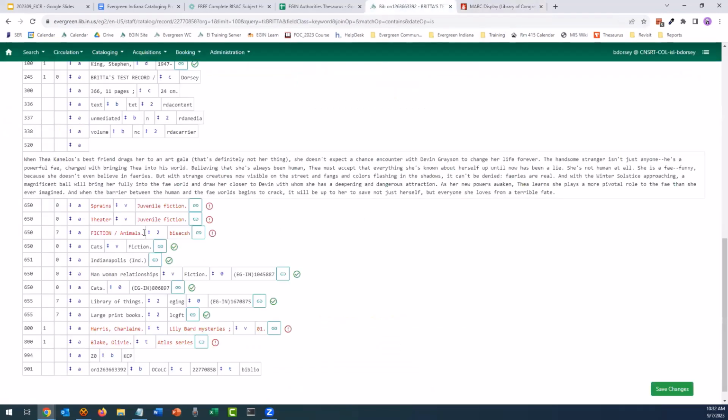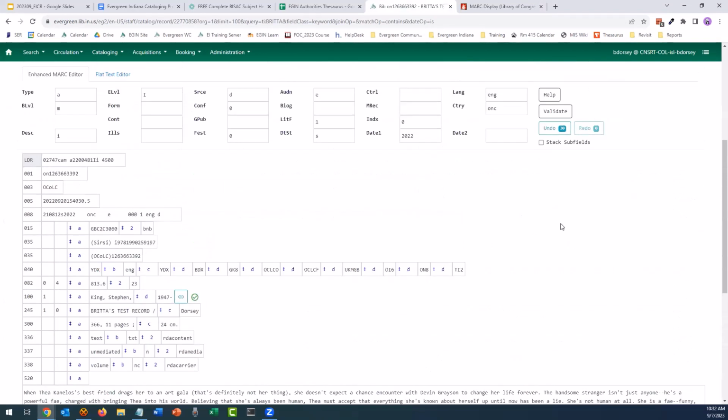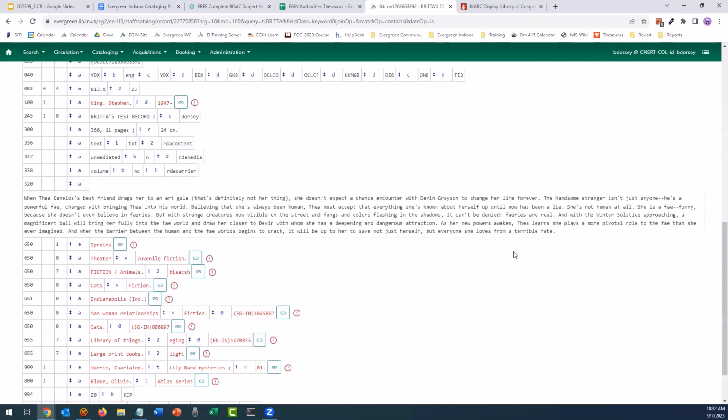And even if we were to add that, it would most likely validate. I'll probably do that as a 1 because it is a juvenile item. I don't think they look at the indicators though when they are validating or invalidating. They are just looking at the subfields.